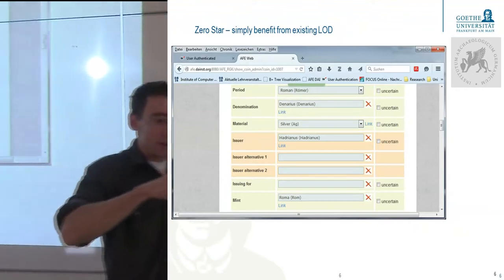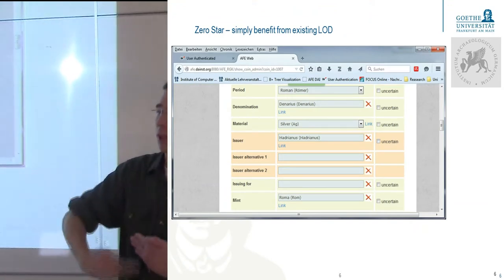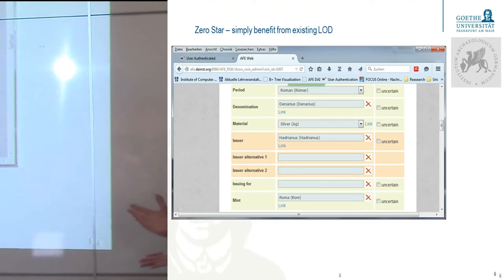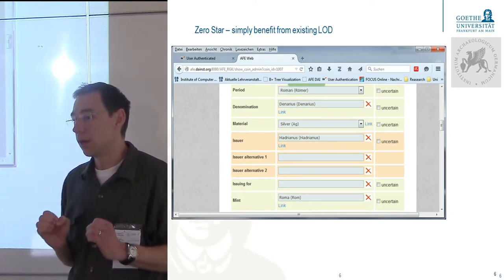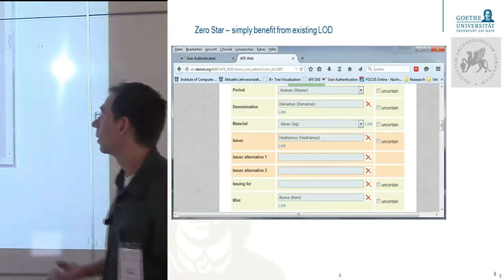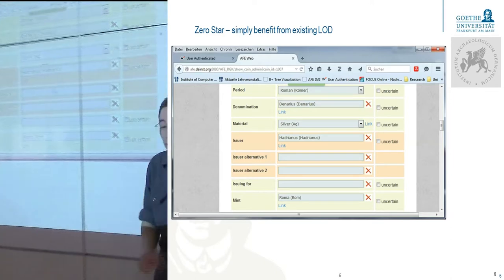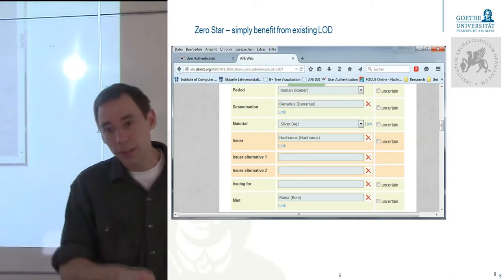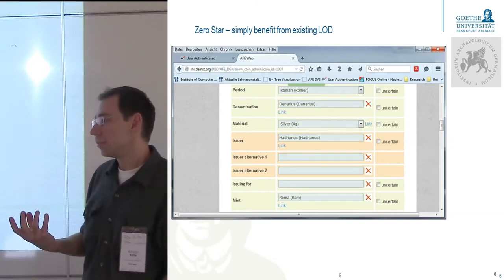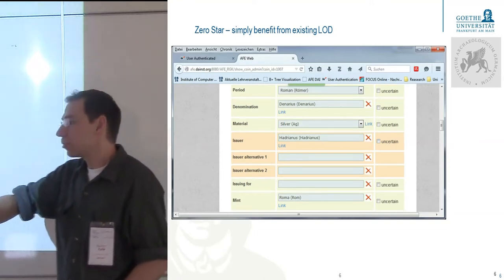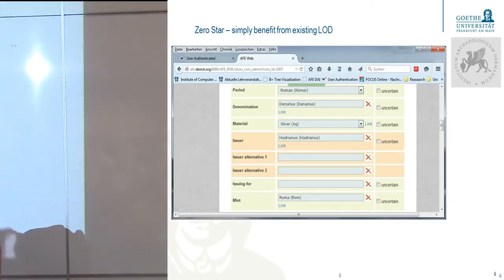Okay. Now, let's say you have a relational database and you want to move forward to gain those stars. One star, two, four, five stars. What we normally did is we start with zero star. We don't publish our data, but we make use of the existing open data that is out there, the thesaurus, etc. For example, if somebody enters something that exists, Hadrian, then automatically there is a little link appearing, and the people who entered can click on it, and it would be sent directly to nomisma.org, specifying this is the emperor that is behind. You get there a link to VIAF, so it can really ensure this is the person you intended to mean to enter for this coin.